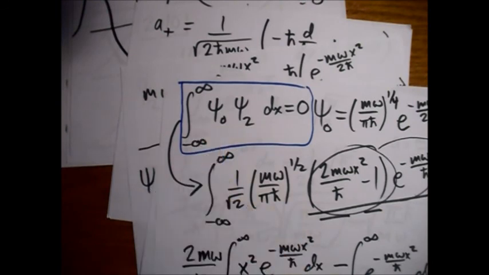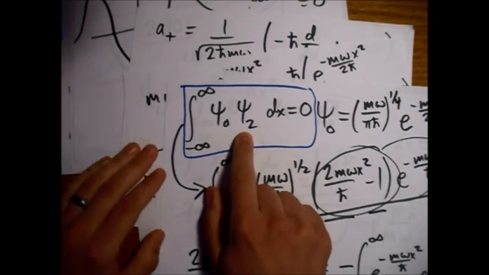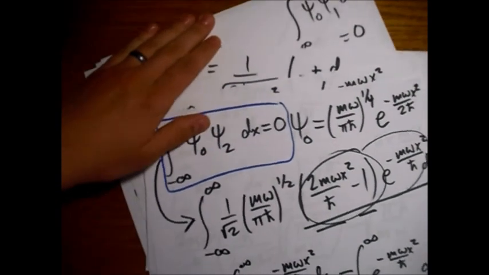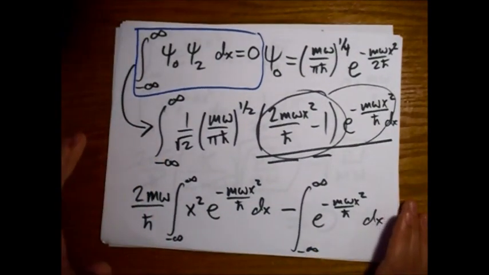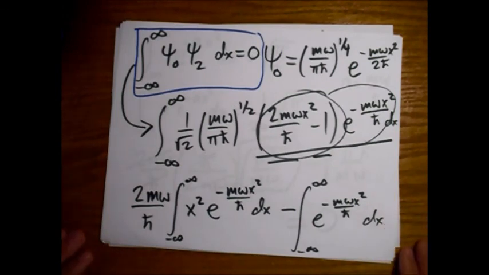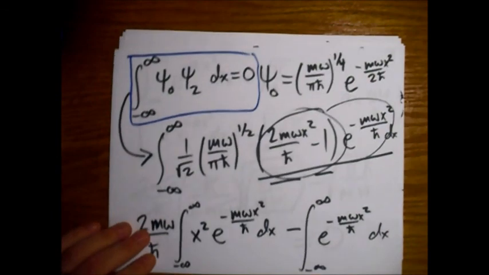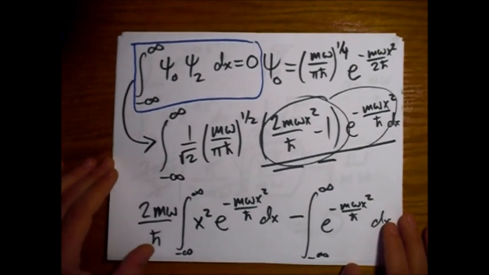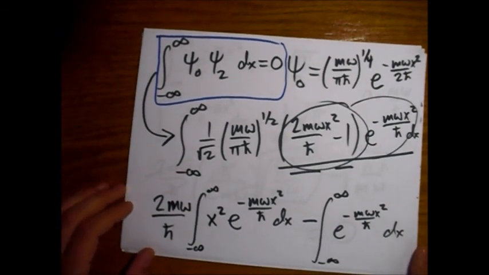Basically, taking the inner product of the ground state of the quantum harmonic oscillator with the second excited state will give you zero. These two states are orthogonal. And this just extends on. Basically, we're just showing explicitly these first few, but all of these wave functions for the harmonic oscillator are orthogonal, either by the even-odd argument you can make, or by doing out these huge integrals. Well, I'm sure some people will just say these are easy integrals, but you can show that the whole set is orthogonal.